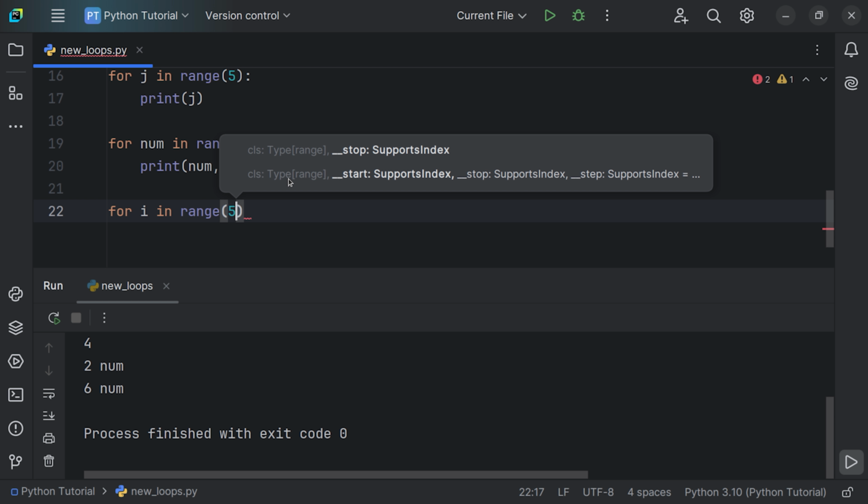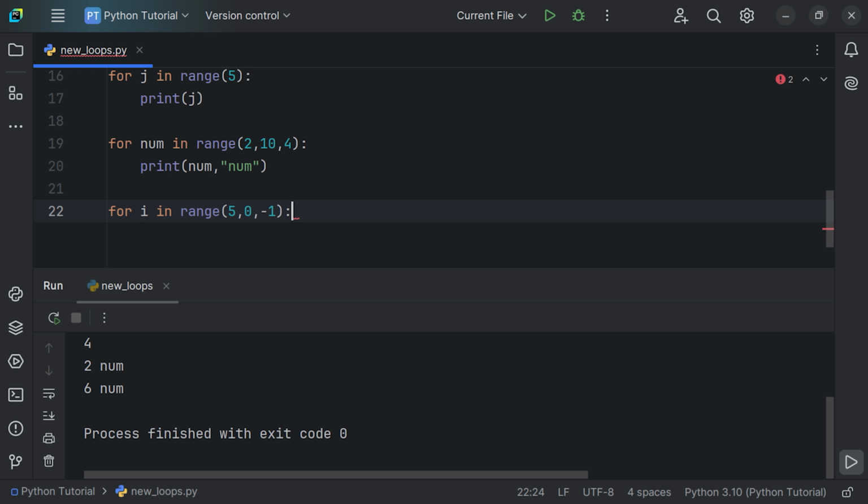So the starting value must be 5, and we just need to exclude the value 0. So you will be providing the value over there, so we will be getting the result till 1. As we want to just perform a backward iteration, you can basically use -1 over here. Okay. And now we just would like to go with the result.